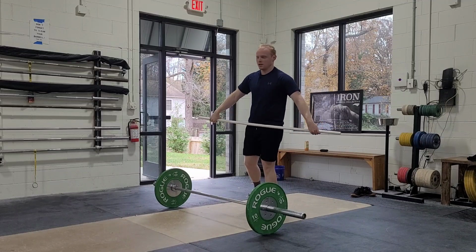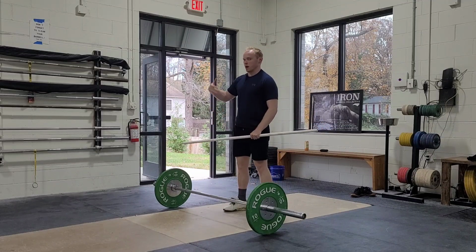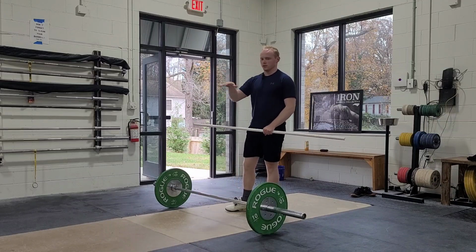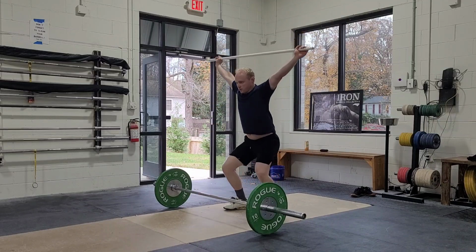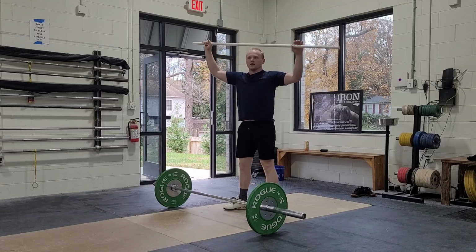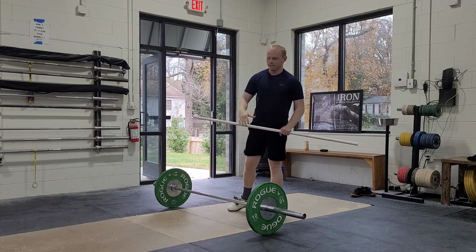Let's pick up the feet too. Pick up the feet and really drop under. Maybe do a power snatch, but whatever's comfortable for you. Most people, when you get started, are not going to be able to squat down all the way, but go as far as you comfortably can while keeping the heels down on the ground, right?